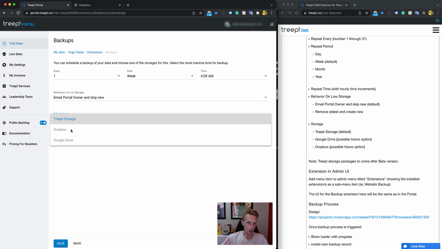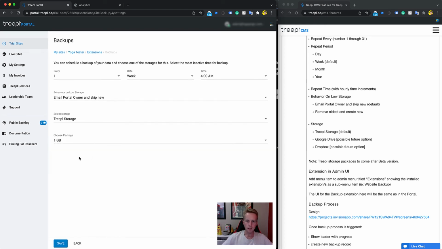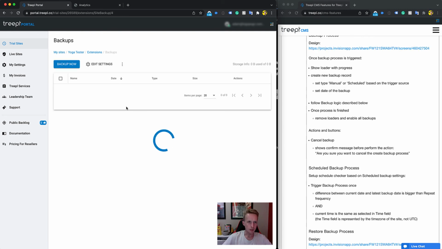And I assume after the beta, with maybe the next version or two, we'll see options for external storage, so Dropbox and Google Drive. And you can also choose the package or level of storage that you require for your site, or upgrade to different packages later on. Okay, so obviously pricing around the extension itself and the different packages or storage options, that's all just being worked out at the moment. So probably after the beta, we'll have a better idea on what sort of pricing this is positioned at. Okay, so I'll just head back.